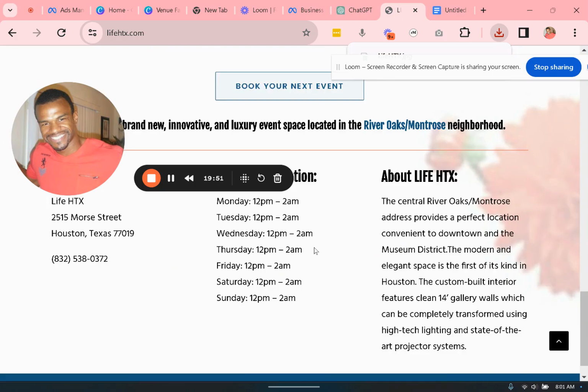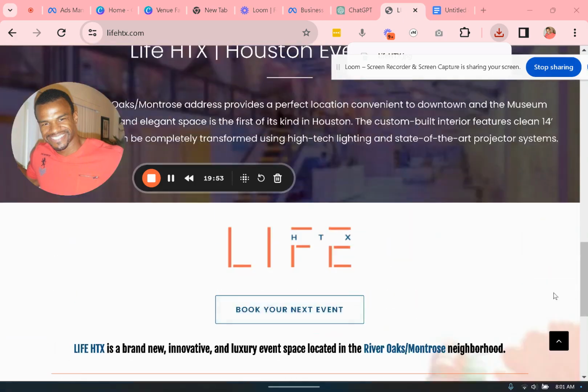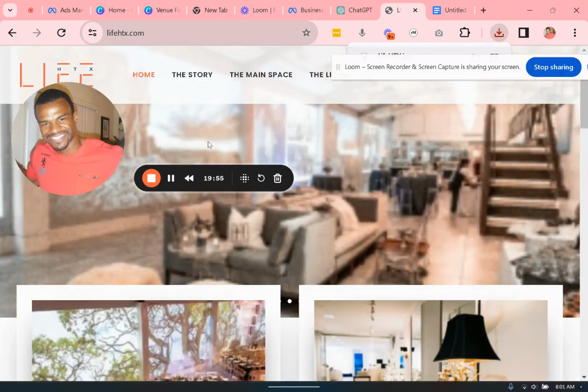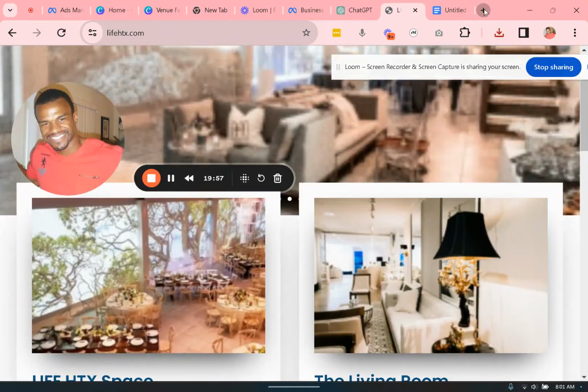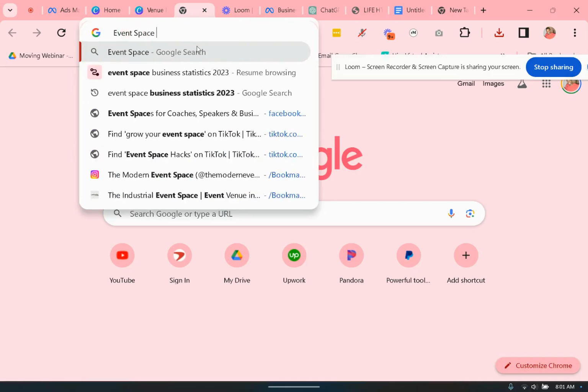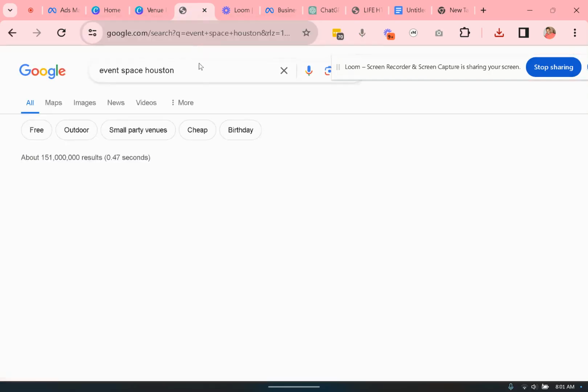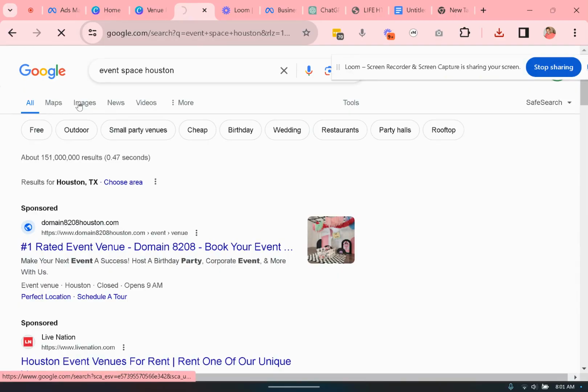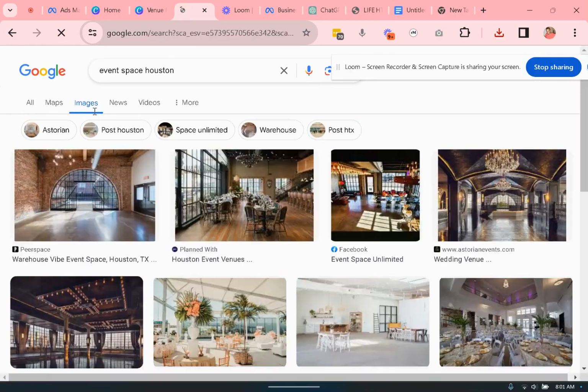I don't know why the pictures are blurry, but we'll use them anyway. Actually, hold on. Event space Houston. It might flag me if I have blurry pictures.